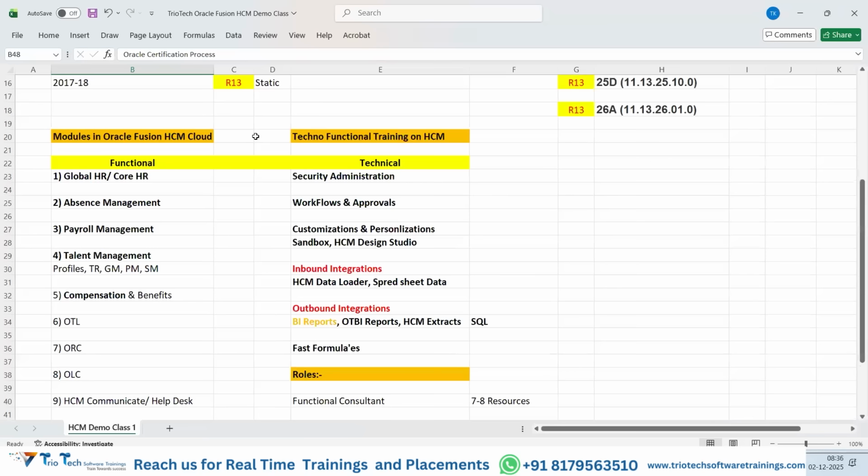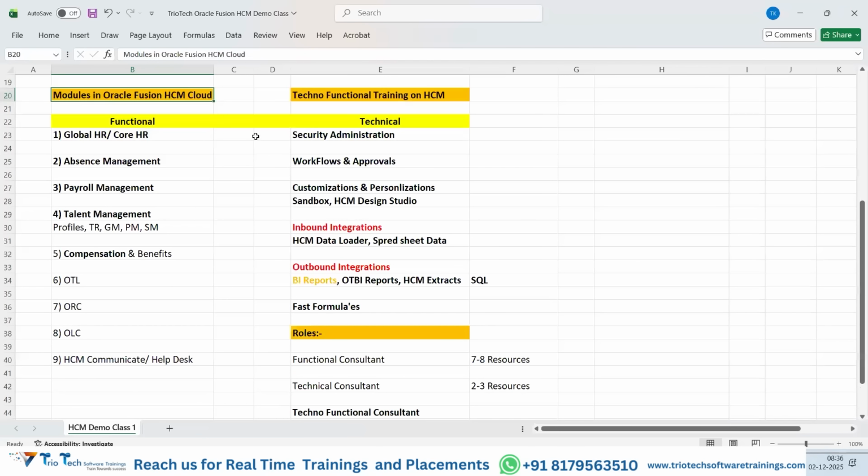No, absolutely no. Oracle does not conduct the certificate exam for the entire course, for the entire technology, team. Module wise, Oracle will conduct the certification examination. If you want to do a certification, you have to do it module wise: core HR module, absence module, payroll module. For each module, Oracle conducts the certification exam, team.